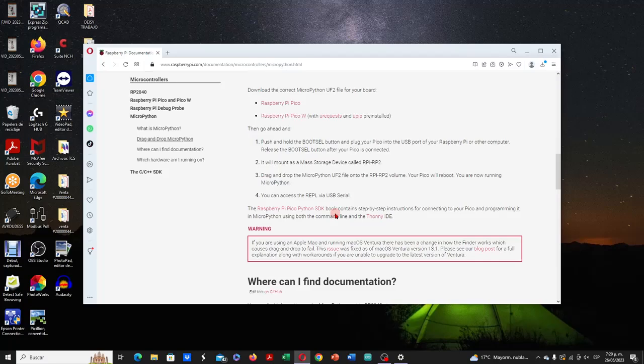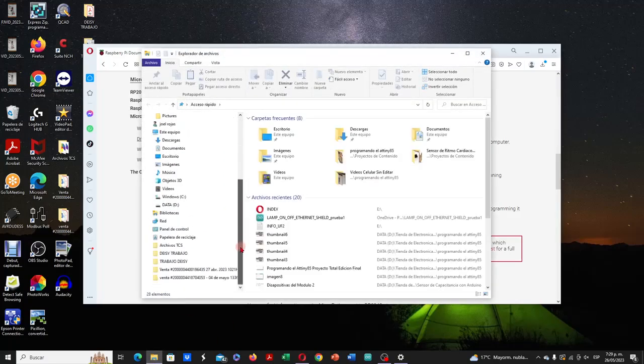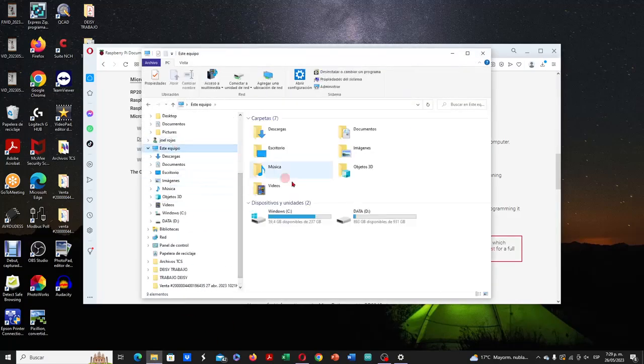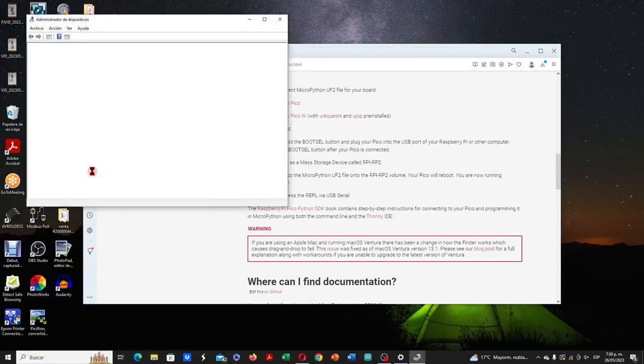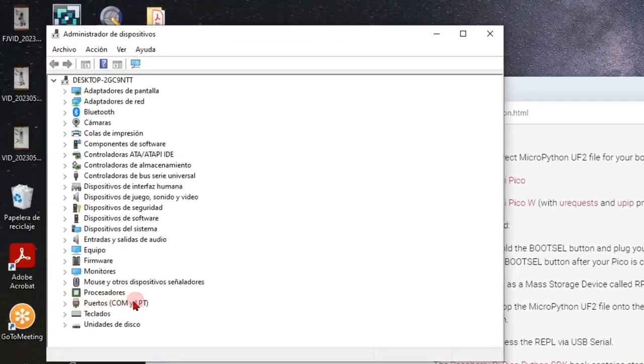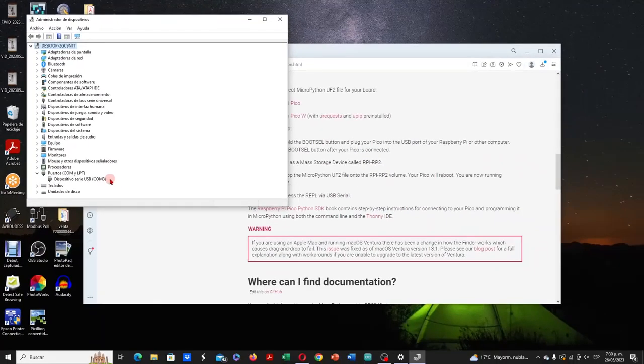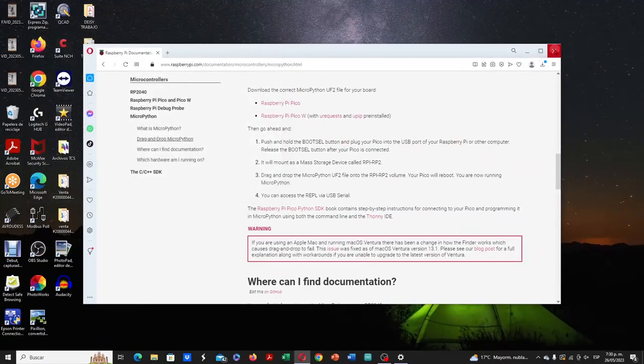your system. We can see in the Disk Drive Explorer that our operating system no longer recognizes it as an external storage unit. And we can open the Device Manager to see that the board is recognized as a USB serial device, in our case a development board. From this moment, we can now install the development environment with which we will program our board.